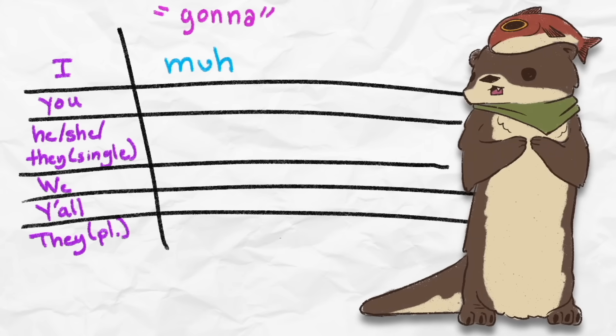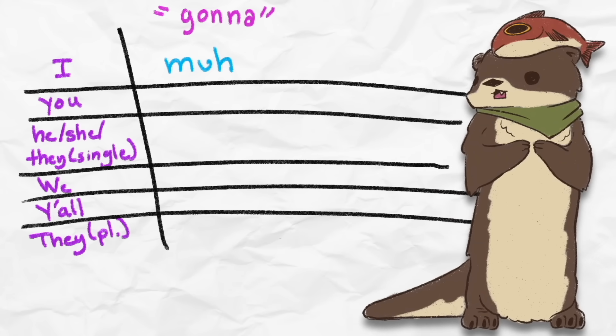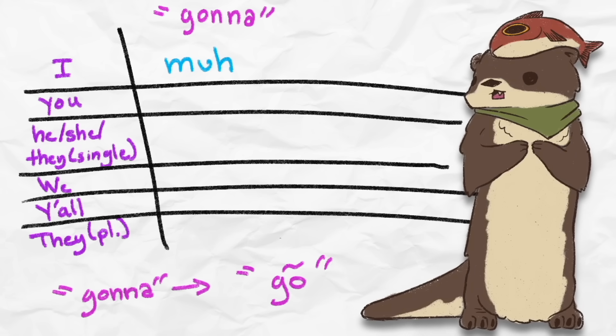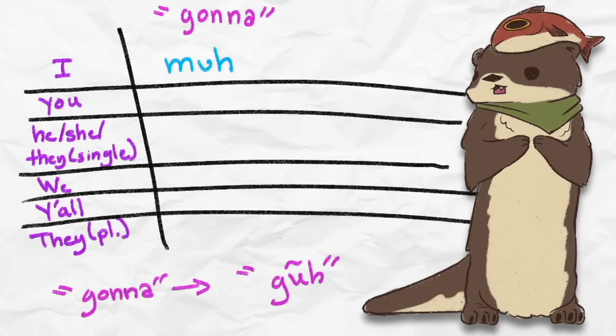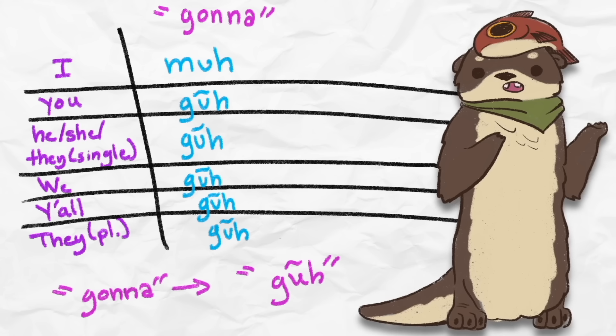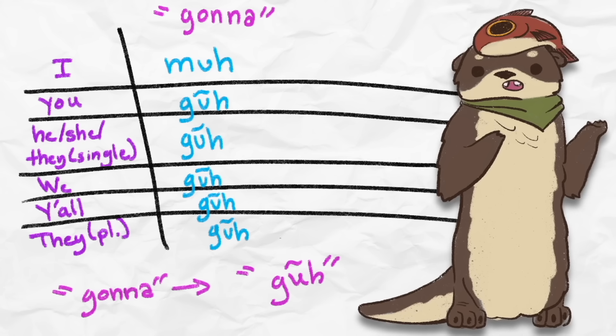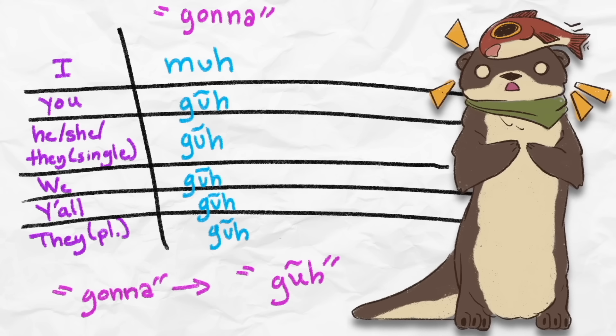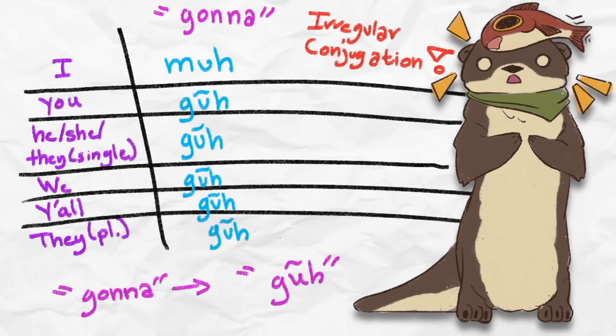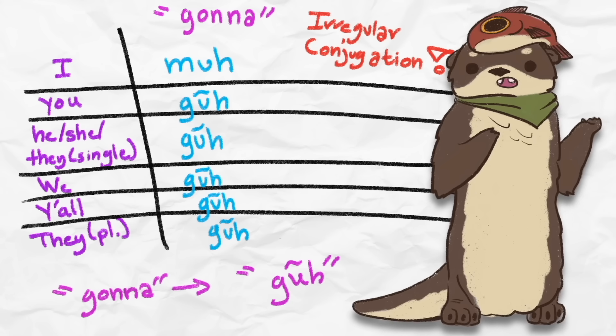For example, we can say I'm going to, but we can also say I'm gonna, or we can go further and say ama, but let's spell it differently to make it easier to read. I ma eat. In fact, let's make a table of conjugations to see how gonna might evolve in the future. So, gonna has become ma in the first person, but we actually have some dialects that are turning gonna into just ga, with the a becoming a nasal vowel. For example, you ga eat, he ga eat, they ga eat, we ga eat, ya ga eat. And all of a sudden, English has developed a new modal verb. Not only that, but it has an irregular conjugation for the first person, ma.